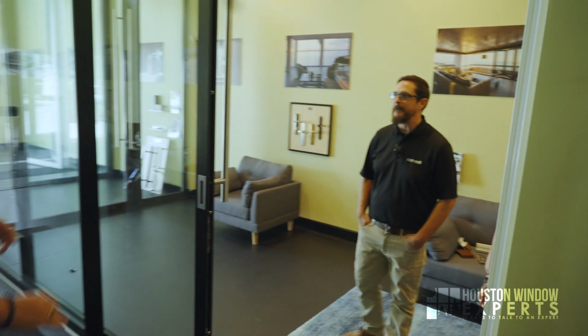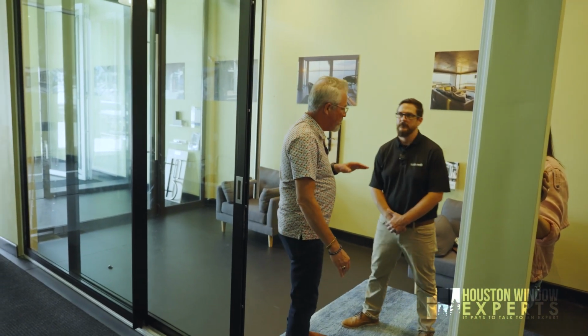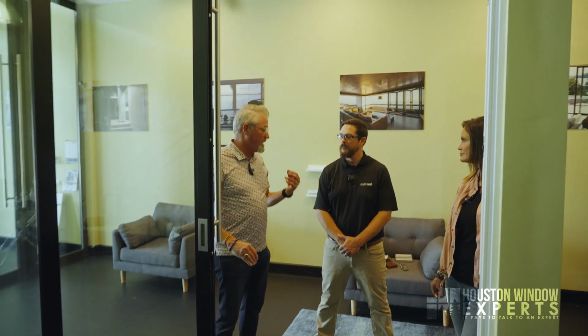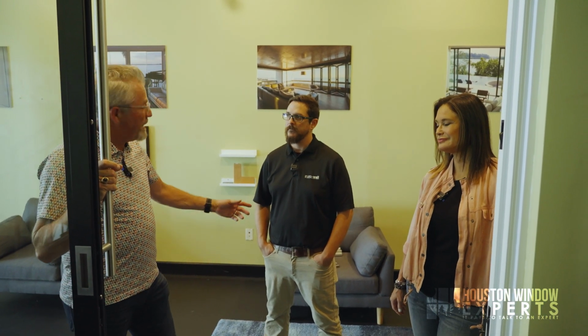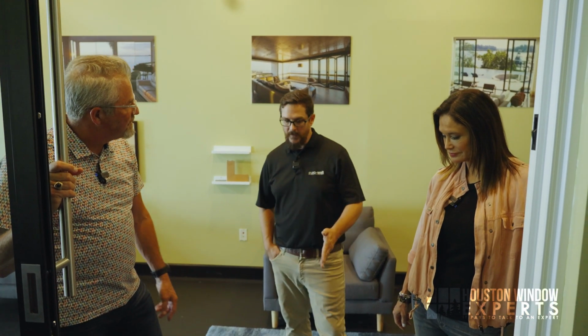I love it. It's awesome. So when you think about a door like this, it's almost limitless on sizes. Yes. Almost. And it's limitless with color options. Yeah. And you can do two tones. And you have custom handles. Yes. And you have multi-point locks. Yes. And we didn't talk about it, what kind of wind and water rating? So the sill, out the gate, it's a 10.5 PSF water rating.